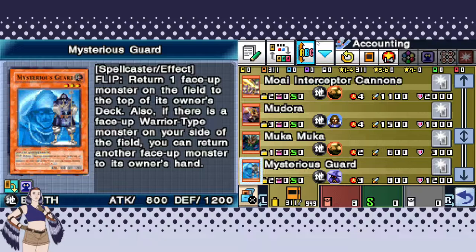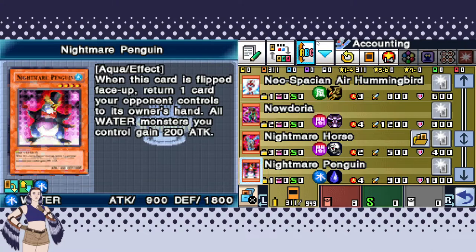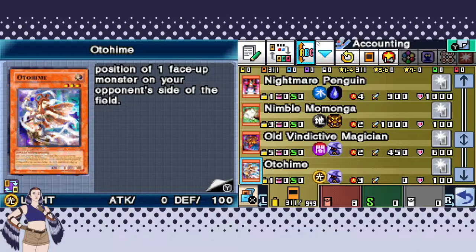That's warrior support. Spellcast a spirit. This cause does something so you change purposes when you face up monster from the side of the field. That's terrible.